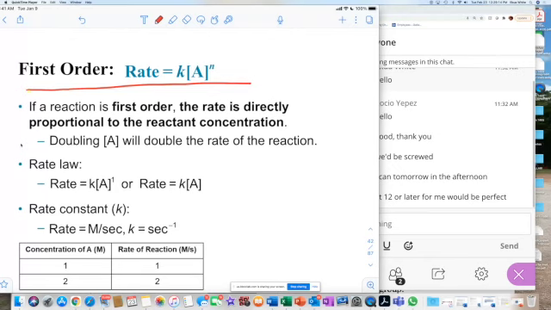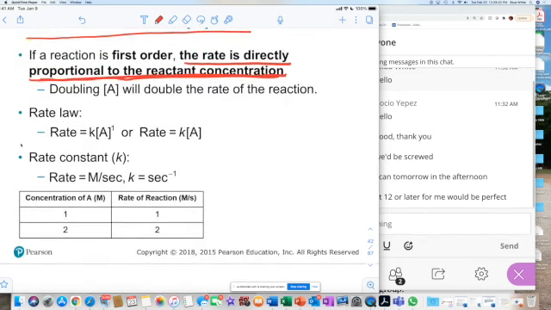If a reaction is first order, the rate is directly proportional to the reactant concentration. So what they're saying here is, if you judge a chemical as responding this way, what does that mean? This is the implication, the meaning, and how it plays out in the lab. That means the rate of the reaction is directly proportional to the reactant concentration. Okay? So they show you here. What does that mean still? That means if you double A, the reactant, that will actually double the rate of the reaction. So if you want to double the rate of the reaction in the first order, just double the reactant concentration and that will happen. Okay?